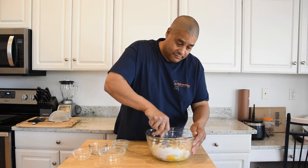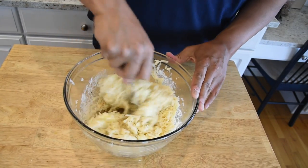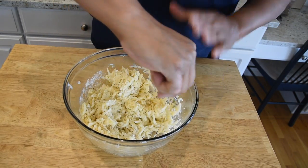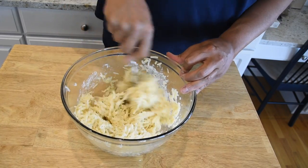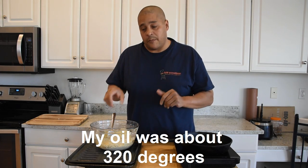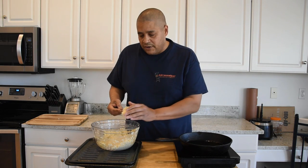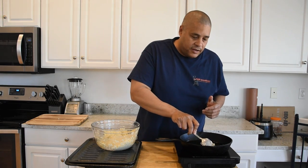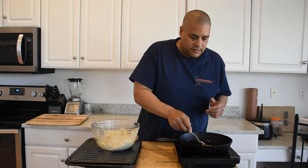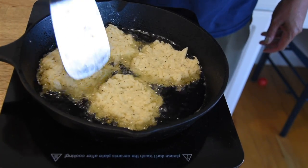Now we're just going to mix it up good. Now that we have this mixed up and combined well, I'm going to get my oil heated up and just spoon some of this out into our skillet and make these potato cakes. I have a thin layer of oil — about enough to cover up about half of these potato pancakes — and the oil temperature is a little lower than what you would normally fry at. Remember these potatoes have not been cooked yet, so we're not cooking at a high temperature. I'm just going to take a spoonful, pack it down a little bit, add it to our oil, and spread it out. I'm able to do about four in each batch.